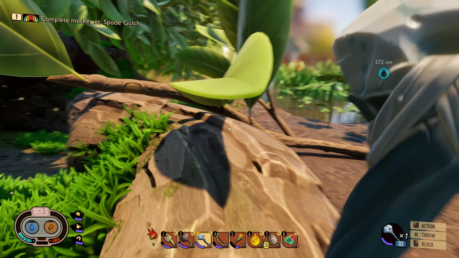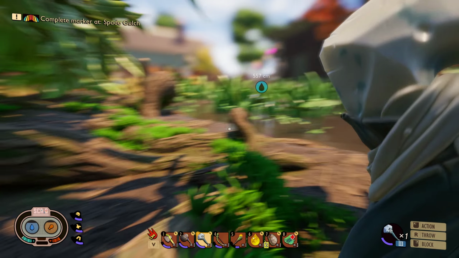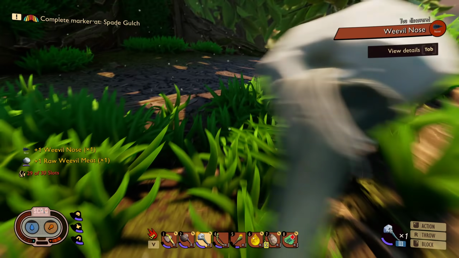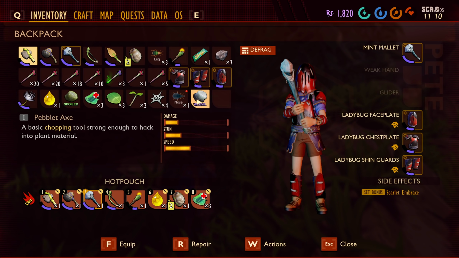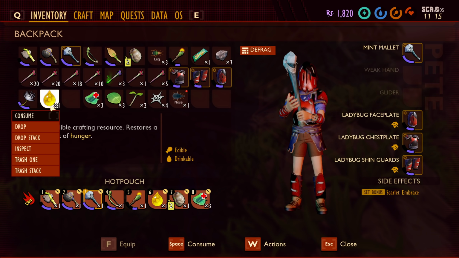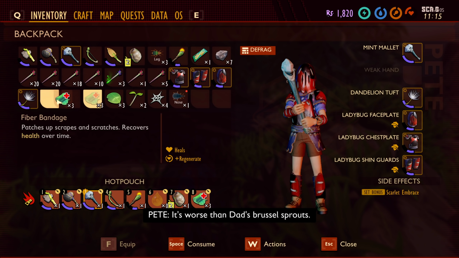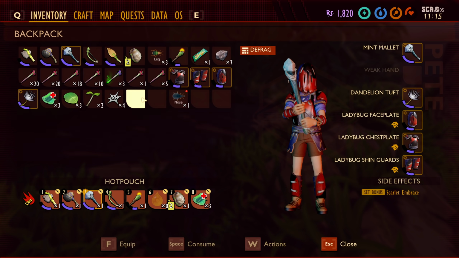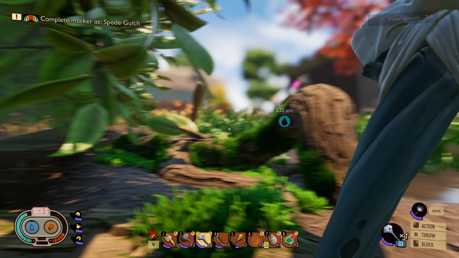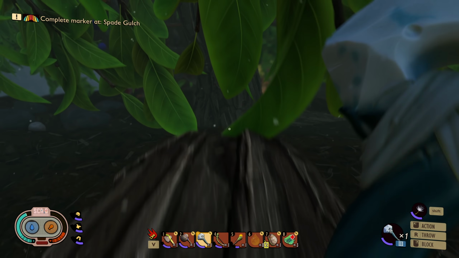I'm gonna go over this way more. See if there's a dandelion nearby that I can kill real fast. Balls, I wanted out of that. Oh wait, I do have a dandelion. Spider. Alright, let's try this again.